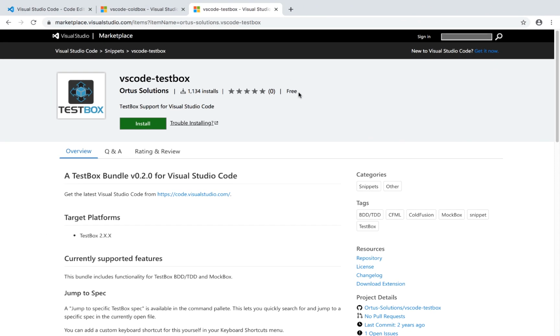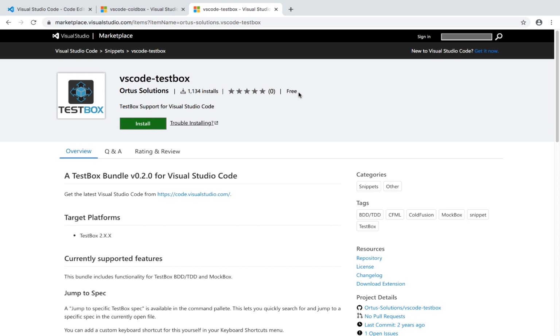And if that weren't enough, there's a second extension available as well, just for TestBox. Why 2 separate extensions? Well, did you know that TestBox can be used to test any ColdFusion application? That's right, it does not have to be a ColdBox app. I'm going to say that one more time. You can use TestBox to test any CFML application.